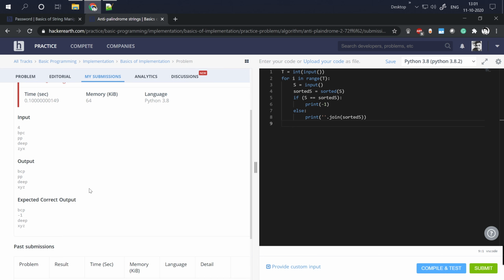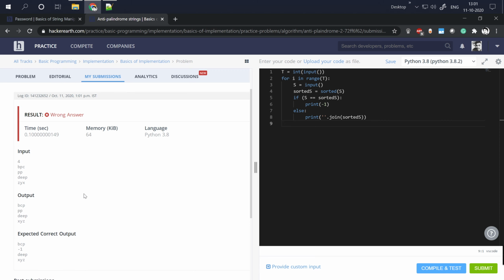So it says wrong answer. Let me check what's the problem. Okay, BCP, deep, XYZ. What's wrong? I'm getting the right output here, but I'm not getting -1 here.